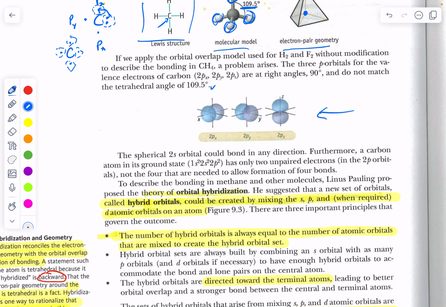This is an individual p orbital, and the area in blue and purple to distinguish the front lobe from the back lobe of the single p orbital represents the region of space within which you'd find this electron 90% of the time. And it's along the x-axis as well as the y-axis as well as the z-axis. So if you have 3 p orbitals, all of these would be on top of each other, and at the very center would be the nucleus of the atom that has these 3 p orbitals.